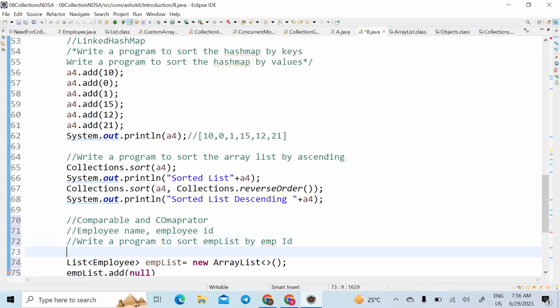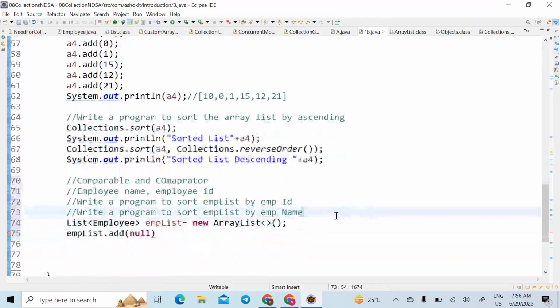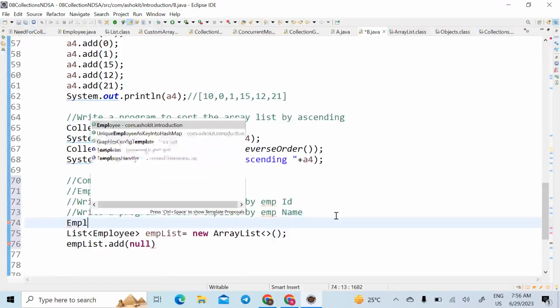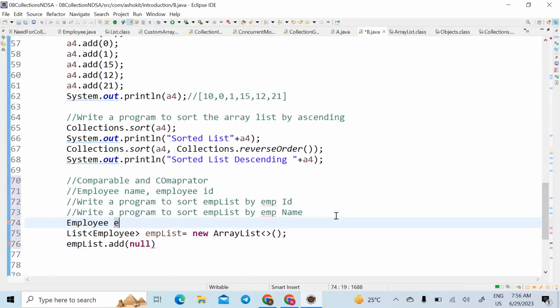Yes. Now they may ask you another thing. Write a program to sort the employee list by employee name also, correct? Then will this work? Now let us see. Let me create different employees. Employee equal to new Employee. Okay, now let me pass 1, 2, 3. Okay.